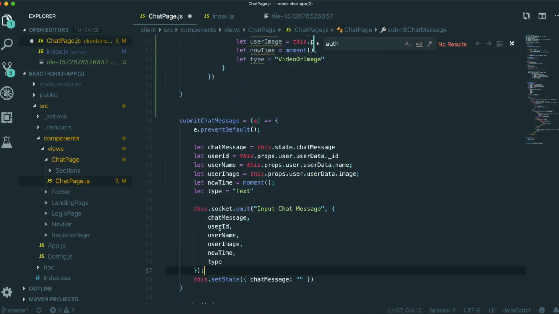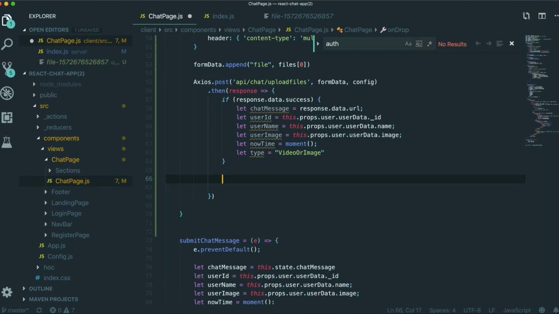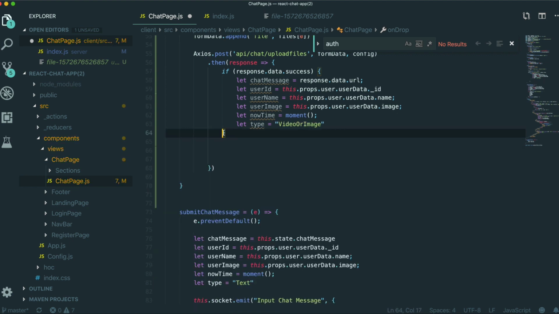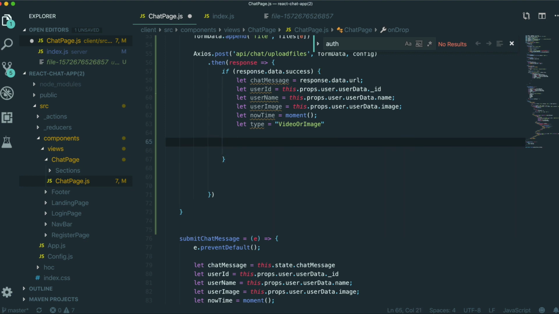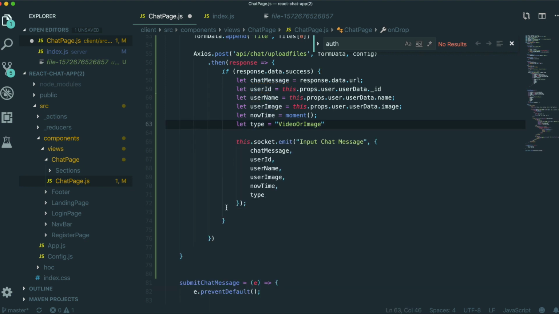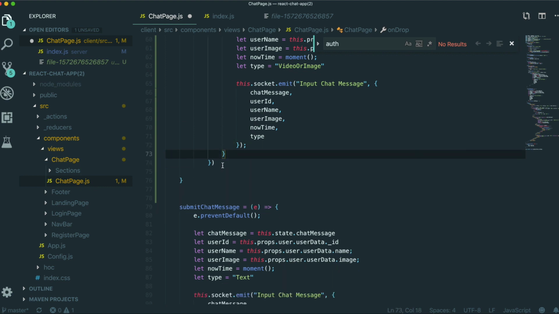We can send this data by using socket IO. I'm sorry, maybe I needed to do that in here. It's kind of confusing. Yeah, this is all we need to do.